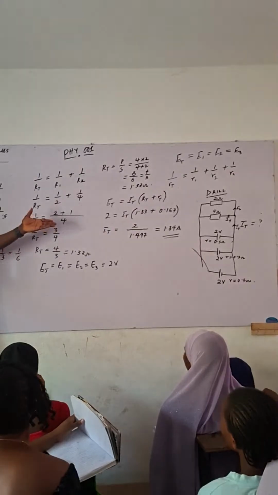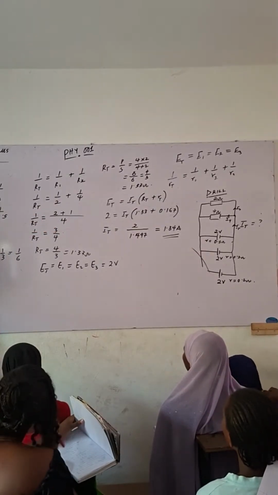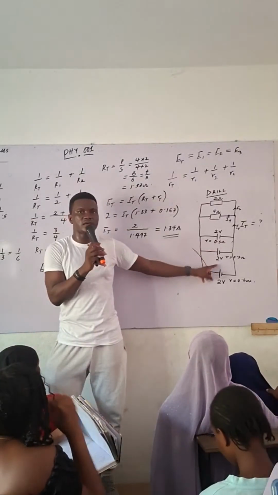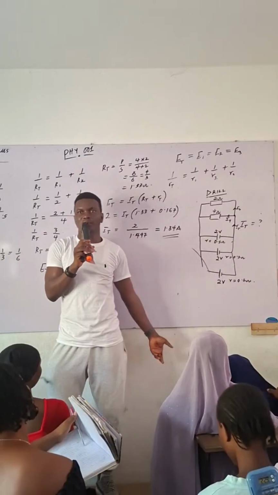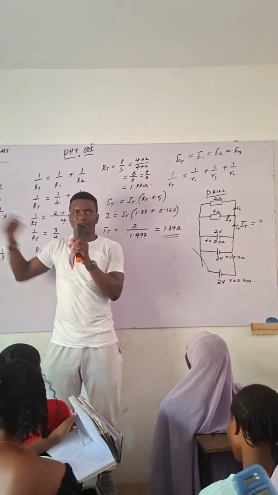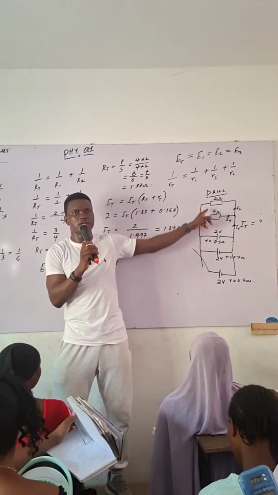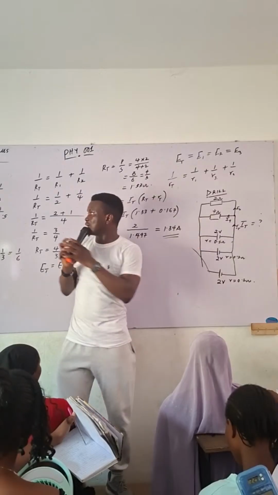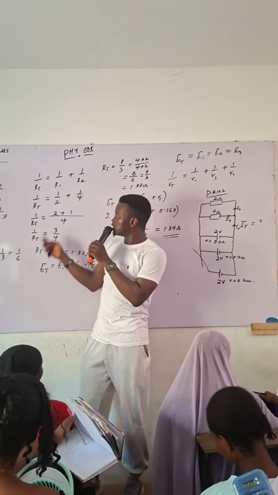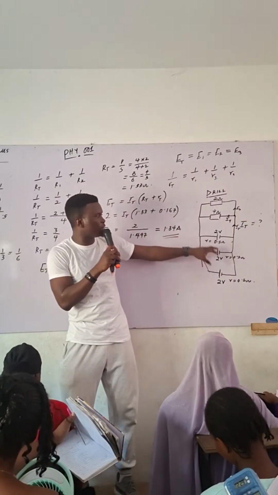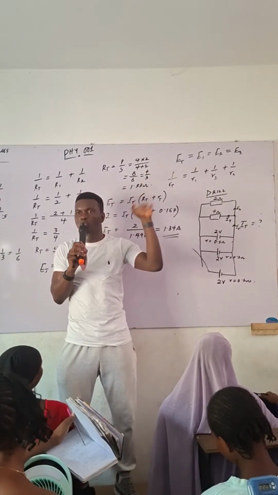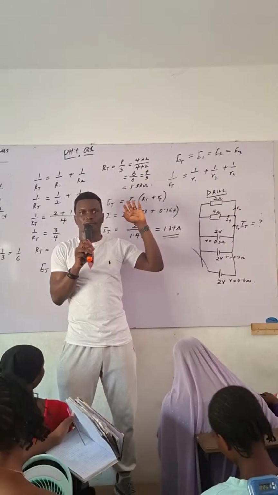I already told you how to calculate resistances in parallel. Abi, why do we have to treat this one in parallel? Because there are 3 of them, and the 3 of them are in parallel, and that's why we have to first calculate it in parallel. But for this one, there are 2 of them, and the 2 of them are also in parallel, and that's why we have to do that for the 2 in parallel. Then the total EMF, I told you anytime EMF is connected in parallel, there is just one of them that is the total. That's what I'm trying to do.